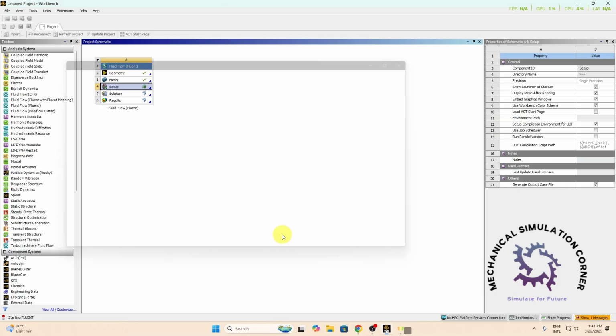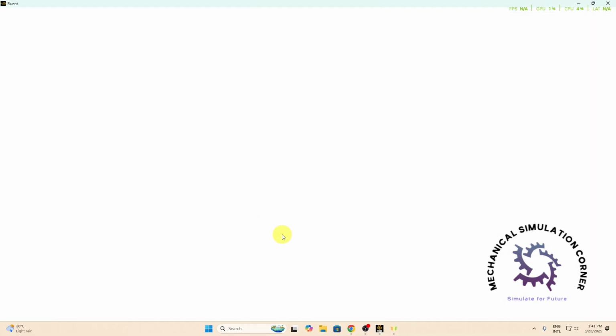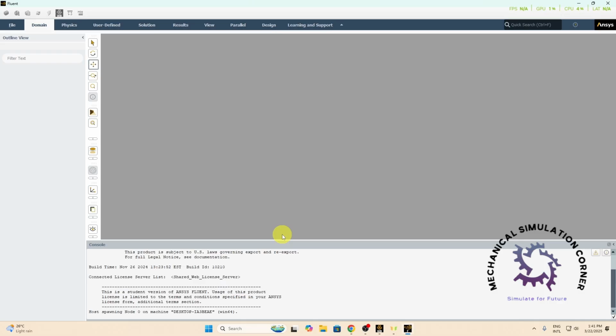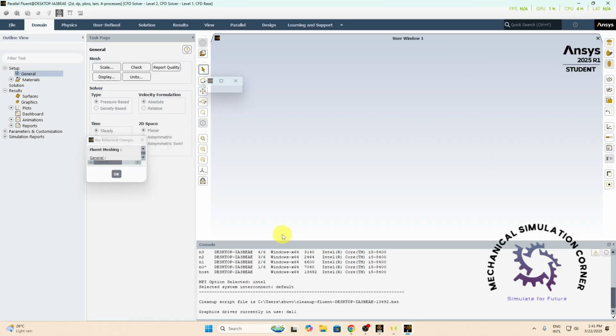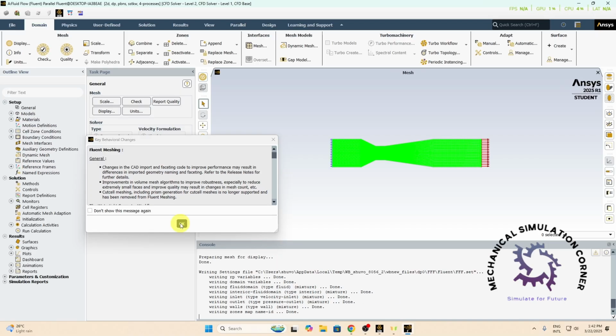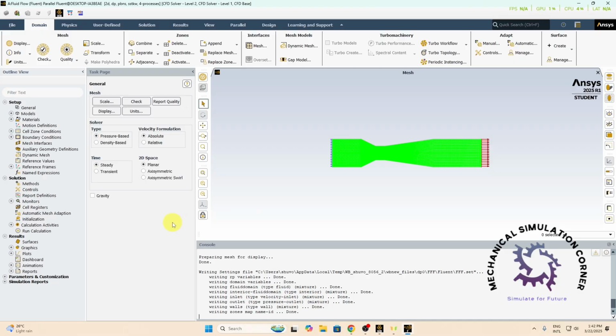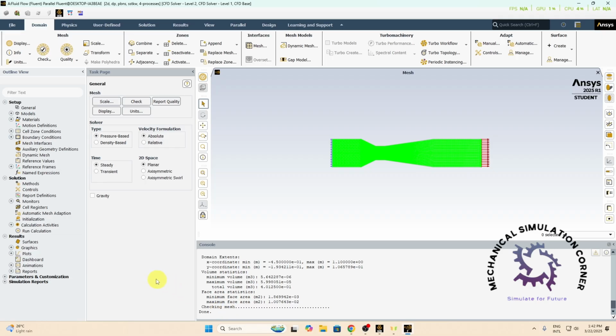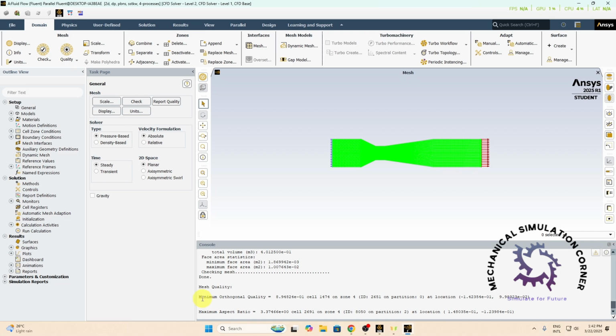Click on start. Click on OK. You can check mesh. This is our mesh quality.